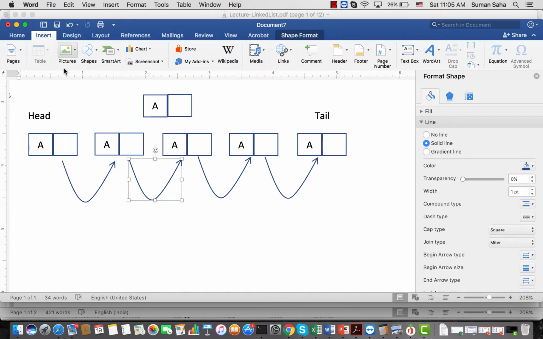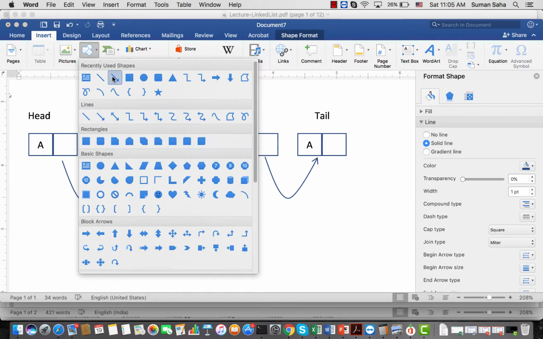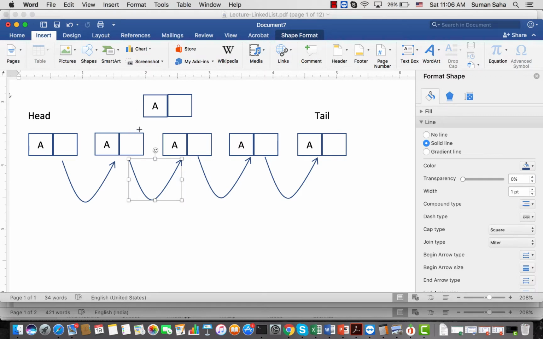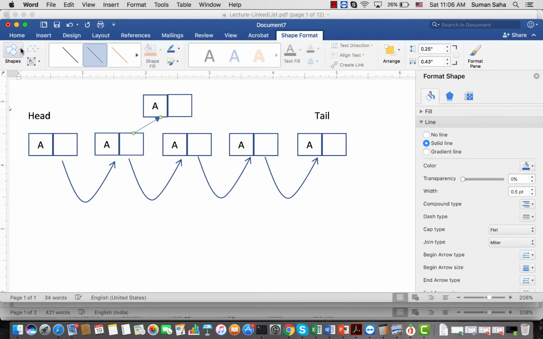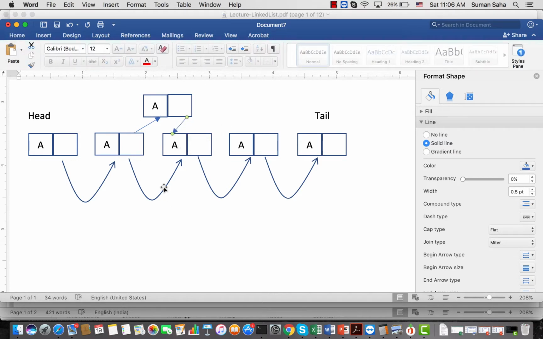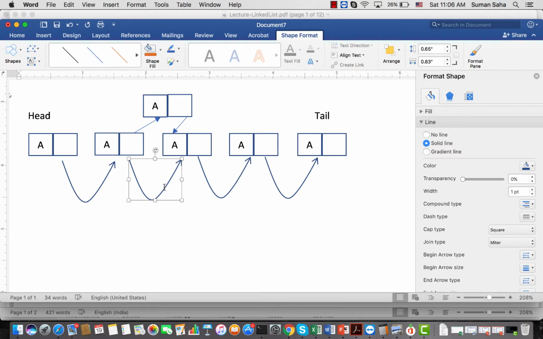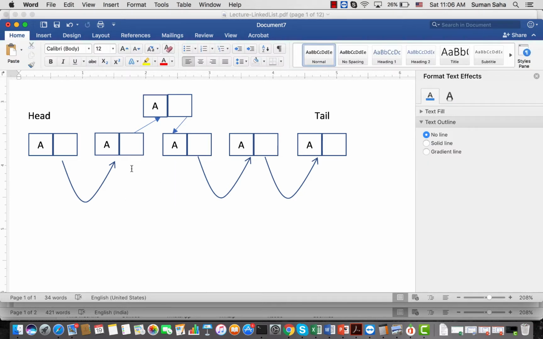And you make a link. So say for example, you have a link from here to here, then from here to here, and you delete this link. So now you can see that you start from here, you come here, you go there, you go there. So you already have inserted a new node in between two nodes. You didn't need to shift anything.